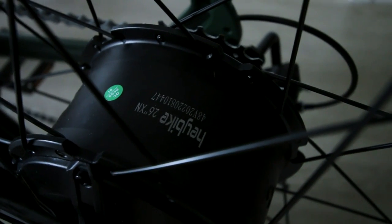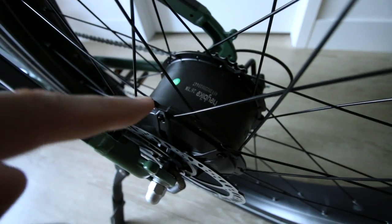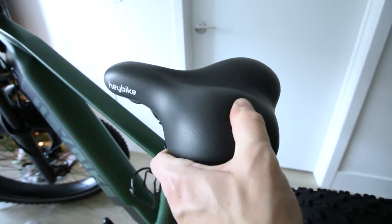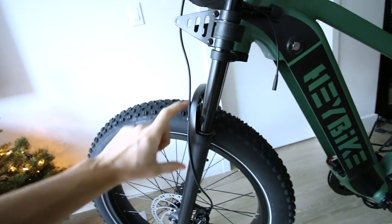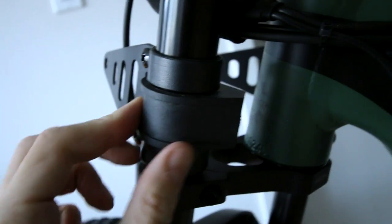Let's take a look at the brakes. Tektro disc brakes — Tektro is good. 180 millimeter rotor on front. Look at this suspension — we've got to check this out in a moment. It's got bump stops. I don't think I've seen this on one of these yet. On the rear, we also have Tektro and it's also got a 180 millimeter rotor on the rear. Now looking at the motor, it's branded as a Haybike, but sure looks like a Bafang to me. The seat is relatively wide, definitely got some squish to it, seems like it'll be comfortable. And the front suspension at first glance looks pretty legit — looks like there's a pretty good amount of travel there. I just can't believe they have bump stops on this. This is almost like a dirt bike feature. The bump stop prevents it from banging up against the frame.